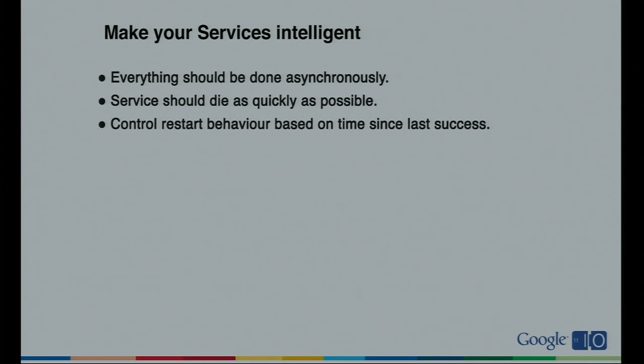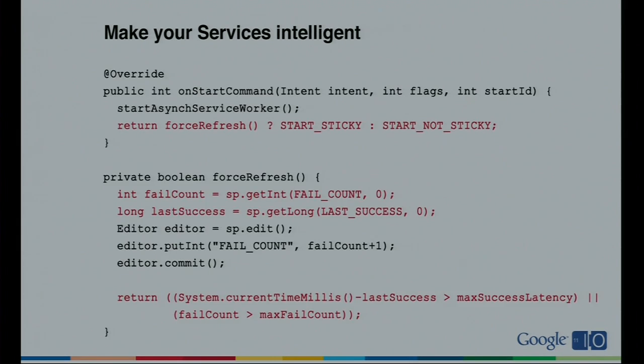I'm going to assume that your services are asynchronous, that they're going to be short-lived and well-behaved. One of the things I wanted to highlight is the ability to change the way the onStartCommand return result works. Hopefully a lot of you already know you can return START_STICKY, which is going to cause the system to keep restarting the service should it need to kill it in order to get some additional resources.